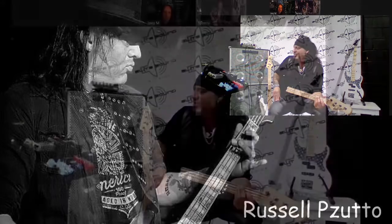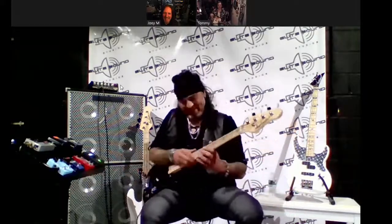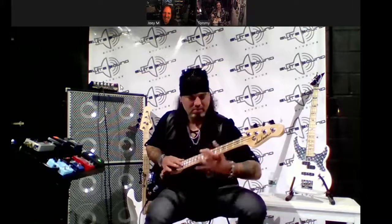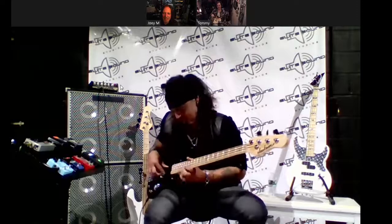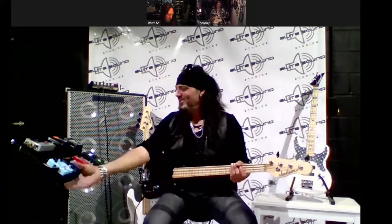The only new addition I got is this Billy Sheehan pedal. You get like a little Sheehan sound going there. I love this pedal though. It's actually new. I highly suggest it to bass players.